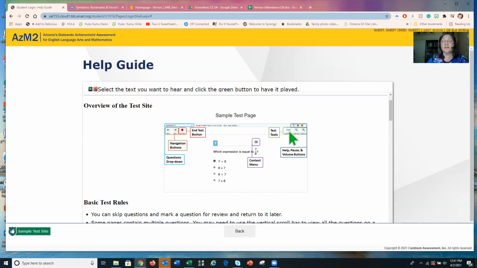This is the line reader. It doesn't work in the practice test, but it does work in the real test. And then over here by where it says end test on this one, there's a little pause button for pausing your test. If you need to take a break, don't press the pause and then raise your hand. Raise your hand, wait till the teacher or the proctor for the test comes to you, and then pause it, or the proctor can pause it for you.